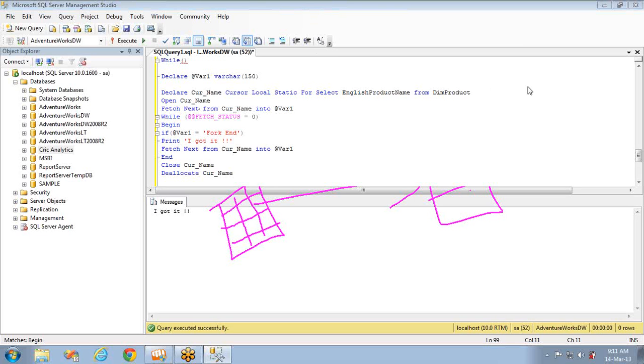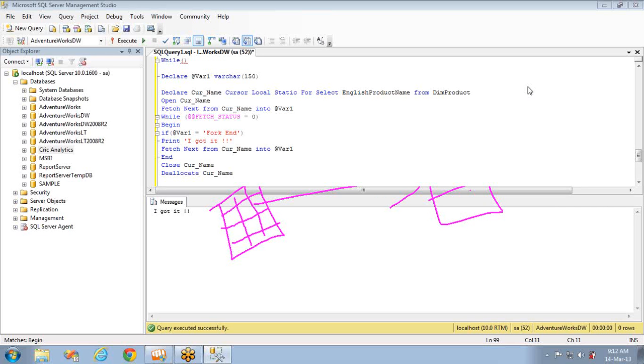Set of the same options. Under those options you can provide whether it is read only, scroll locks, or optimistic. Read only will read the data. It won't support writing the data. I mean, if some other guy is writing or updating it, it doesn't support the updating part. Whereas scroll locks, what it will do is it will lock every record that it is reading. For example, if it is reading the 5th record, it will lock that record so that the other person cannot update it from anywhere. Okay, that is the difference.